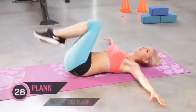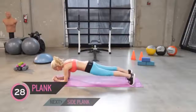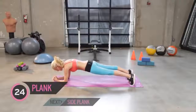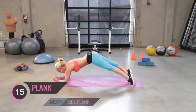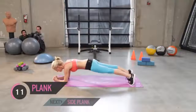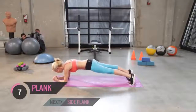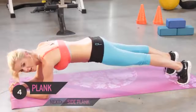Let's go on to those planks. Flip over onto your tummies — we've got a minute and a half of exercise left. We're going to hold it here on a plank for 30 seconds, and then we're going to do two side planks for 30 seconds each. Just pull in that tummy — we don't want our bottoms in the air, we don't want to dip low. We want to keep the spine nice and neutral and just squeeze those abs. You can do it, I promise you.